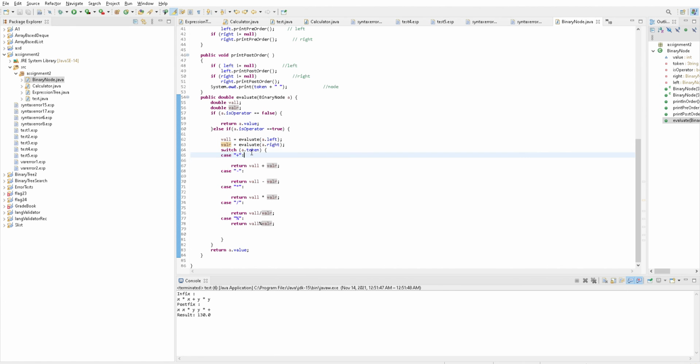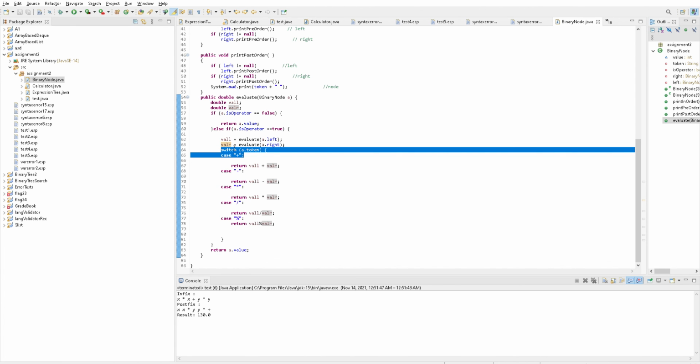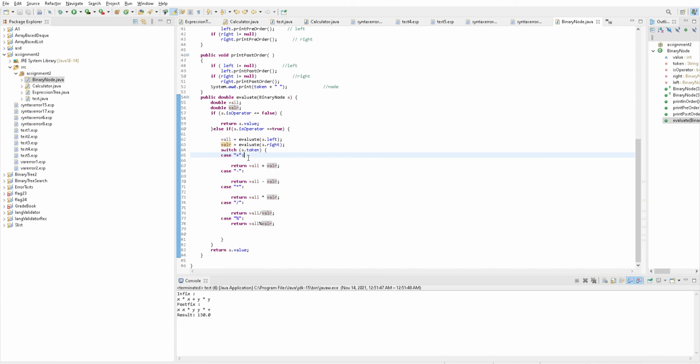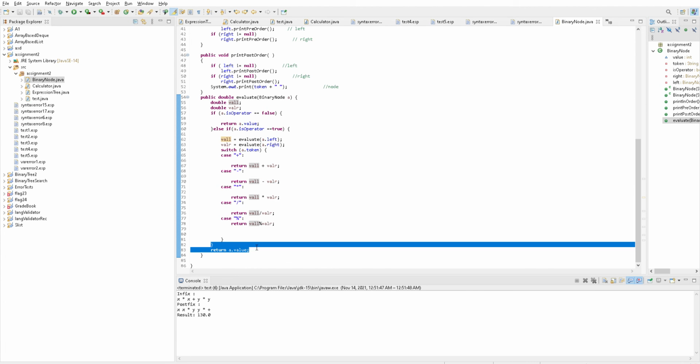If the value in A is equal with plus, then I would do value left plus value right. If it's equal with minus, then return value left minus value right, and so on. After that, just return the value of A.